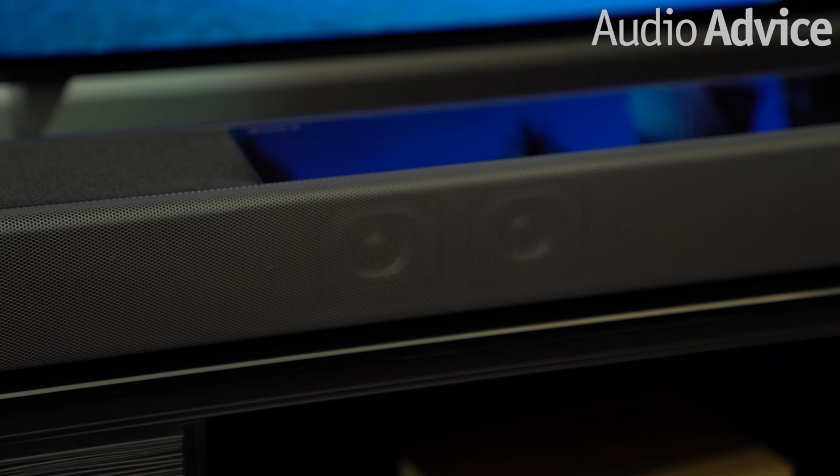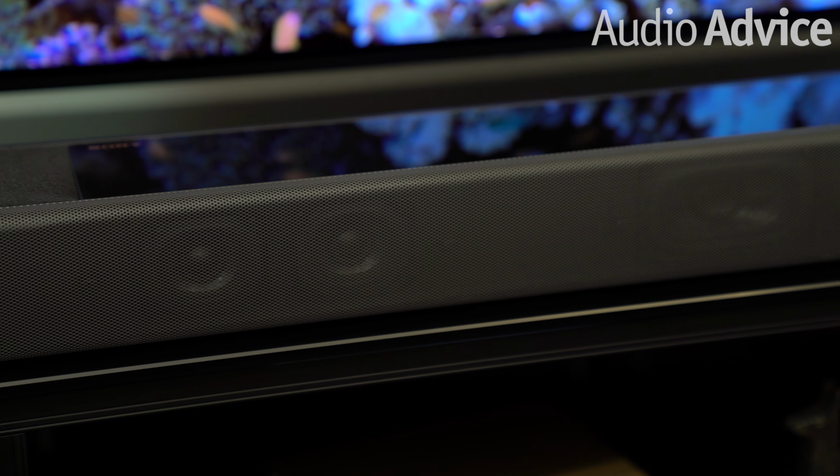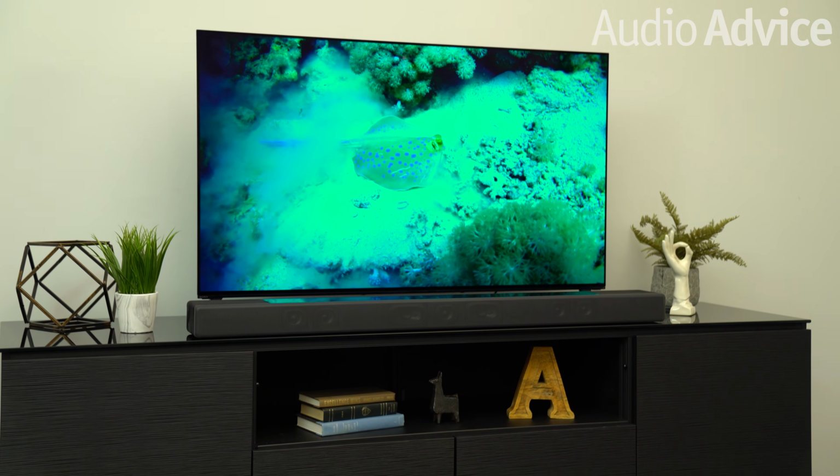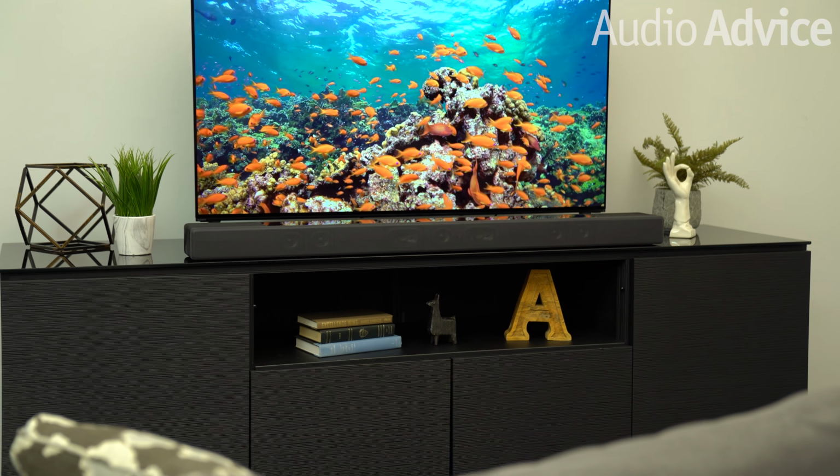Now, the A7000 also gives you one more extra HDMI input for a total of 3 HDMI 2.1 ports, so you can connect multiple gaming consoles, a streaming box, a Blu-ray player, or other sources. Since the A7000 spans over 51 inches wide and a half inch taller than the A5000, pair this one with any of Sony's Bravia XR A90J OLED Master Series TVs, and you will have an even better Sony setup.